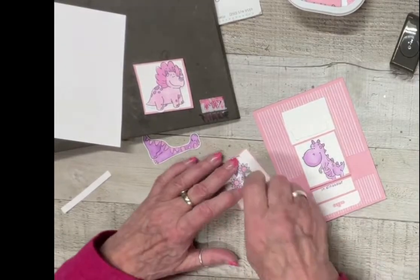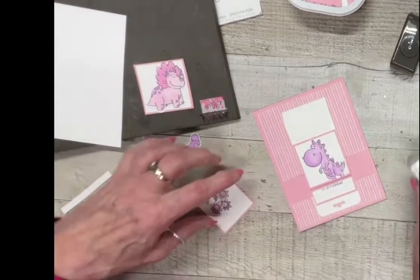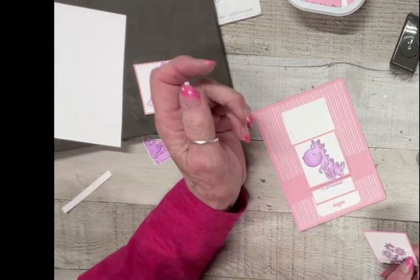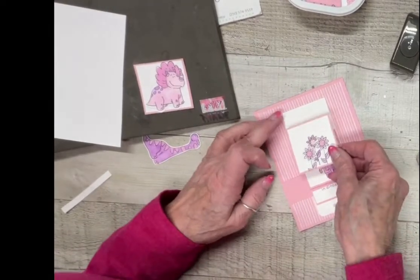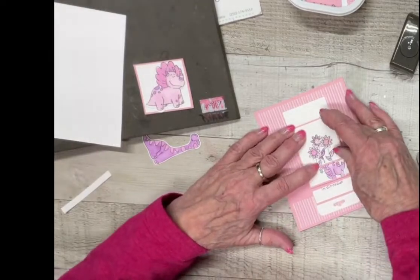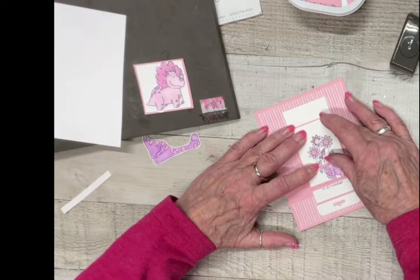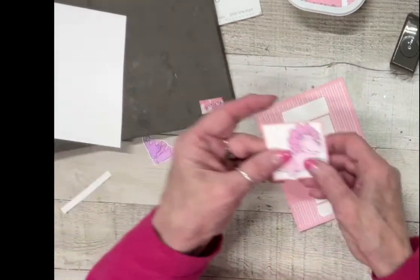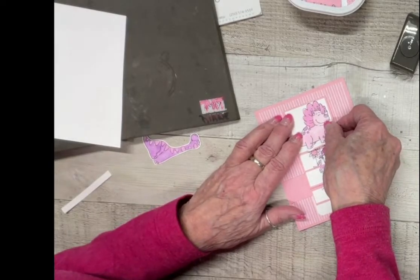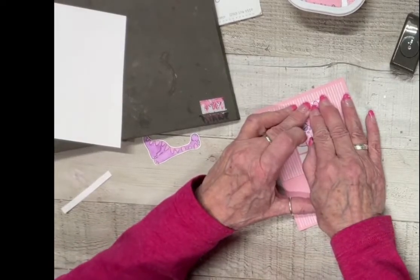Let me just use this. That's it for, yeah, it was the bottom of my trimmer is where it was, Colleen. So that's going to go right there. Just going to hold that there. And then this adorable, there we go, we'll just hold that there.